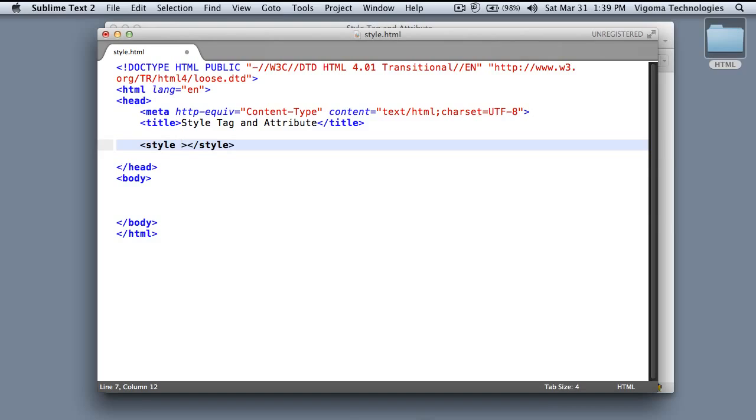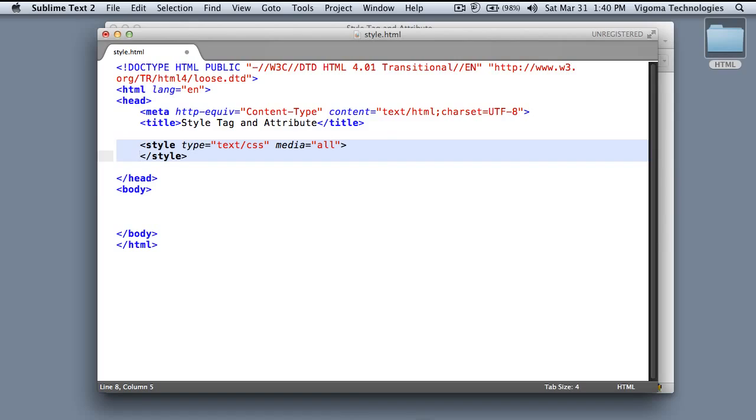Now the style tag can take two attributes: type for defining the MIME type, which is always text/css, and second attribute is media, whose value can be screen, which is the default value, tty, or tv, projection for projectors, handheld for handheld devices, print for print preview mode or printed pages, braille for braille feedback devices, aural for speech synthesizers, or all for all types of devices. So I'll keep it all.